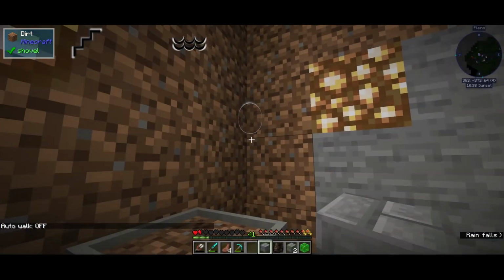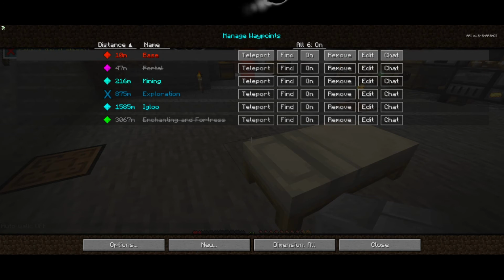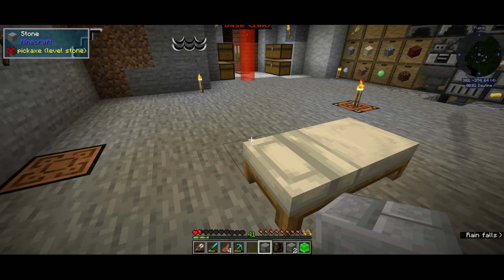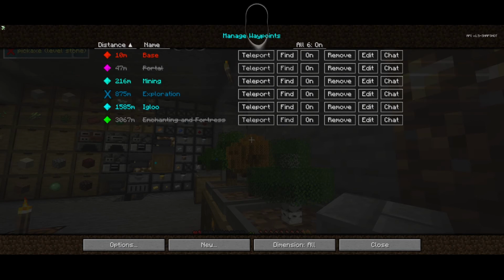So the last thing I want to tell you about is this waypoint feature. It is a mod called Journey Map, and it is highly favored as one of the best waypoint or map features. The map you see on the top right, that's Journey Map. But I want to talk about the waypoints here. So some mod packs don't enable the teleport feature, but this mod pack enables it. We just click on something and we teleport.